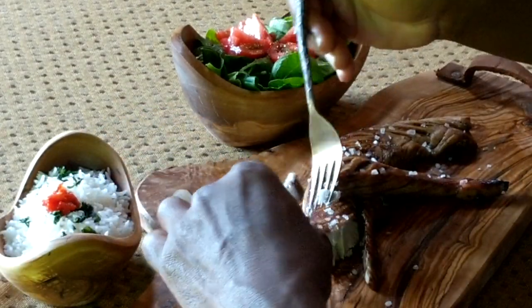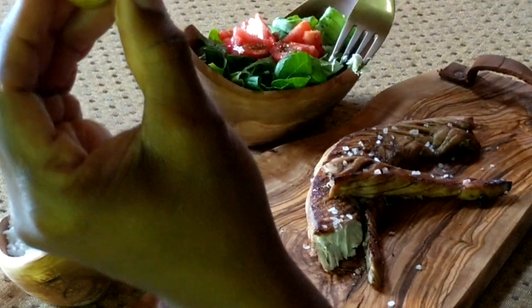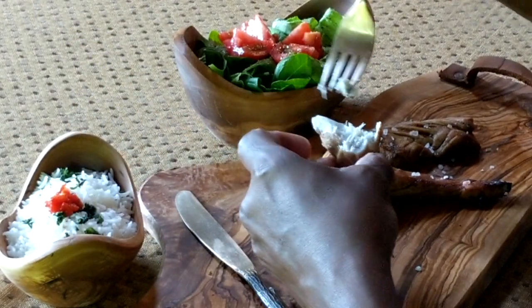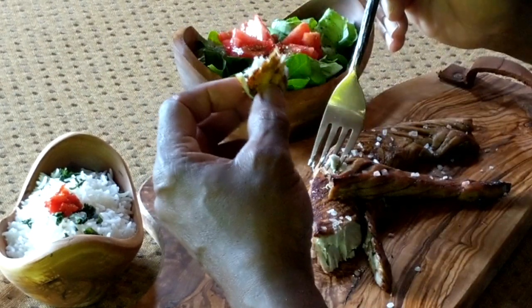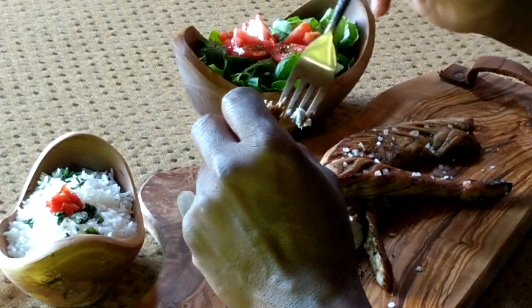Let's take a quick look first at the flesh. I don't know if you can see this. It's not very white. It has a little gray to it. It's not bad looking at all. It's a little gray. Pretty firm. The texture is good.